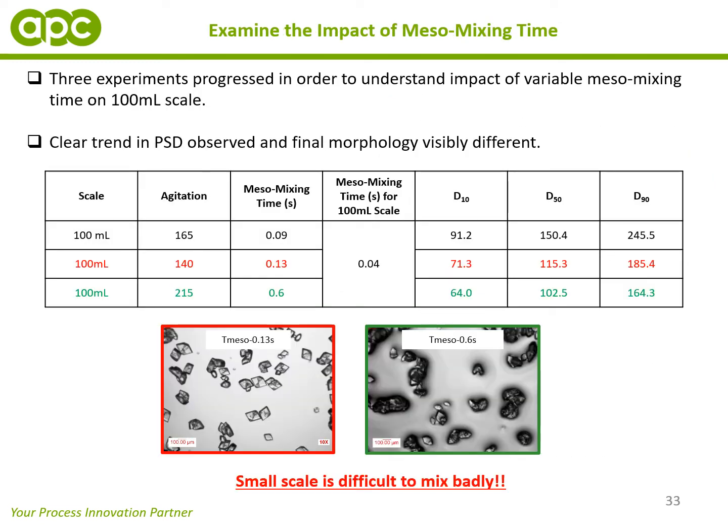So we targeted three experiments on the small scale, using an EasyMax system, and we simply varied the agitation speed and the addition rate of the HCl IPA solution to target a low, middle, and relatively high meso mixing time, to understand the impact on the final PSD and particle morphology. As you can see here, when meso mixing times greater than what we looked at previously, in or around the 0.1 second region, were targeted, the particle morphology was fairly uniform and quite nice. When the meso mixing time was increased to about 0.6, the final material was quite heavily agglomerated. We felt there was probably some relationship and a bit of a trend there that was worth pursuing in greater detail.